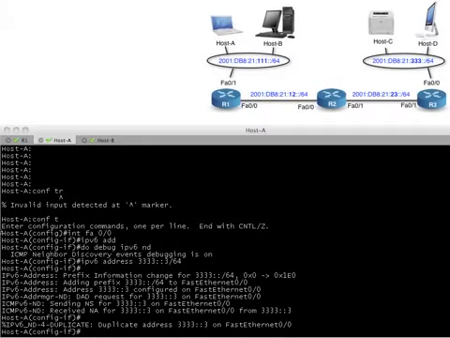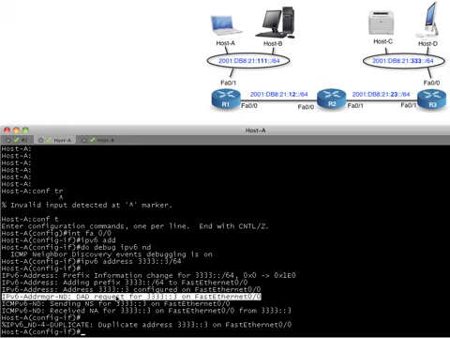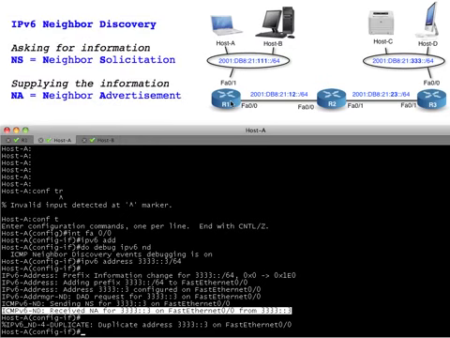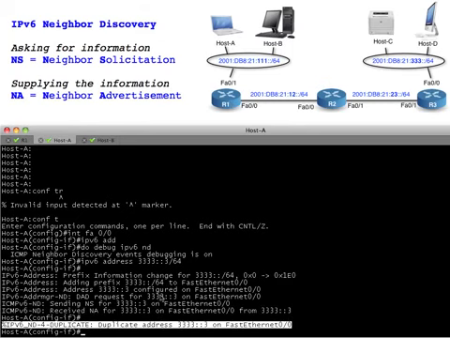We'll take a look at each of these parts. So let's take a look at the pieces. First of all, we have it adding the address. It's doing duplicate address detection to find out whether or not that's already in use. So this host is sending out a solicited node multicast destination address for anybody who would have already had that IP address. So he sends it out, and then he gets a response back. This is bad news. So that's R1 saying, yeah, I've got that address. I've joined that solicited node multicast group. You sent the request out to that group. I'm responding. And as a result, this device knows, oh, it's already in use, and it does not configure it on the interface. So host A didn't take the address because it was already in use.